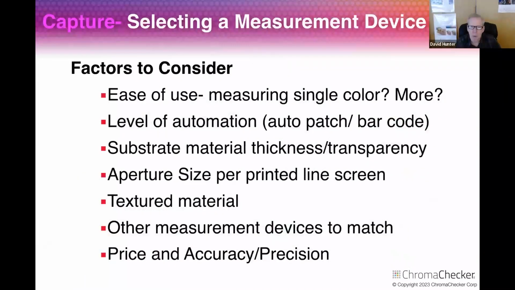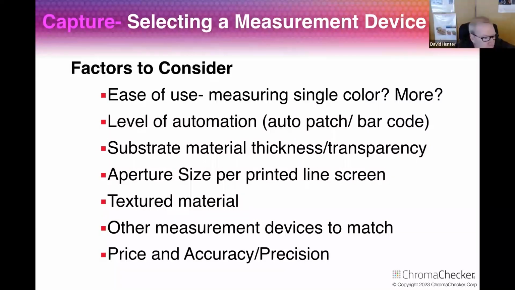And when we are talking about selecting an instrument, there's a number of factors to consider. Are you just measuring a single color, where a point and click instrument like this NIX is great? Or are you measuring some fabric or even foil, where using a spherical instrument like this instrument will come into play? So for instance, if you're trying to print on a foil material, trying to measure this type of material with an i1 is not going to work. Same with some unique fabrics.